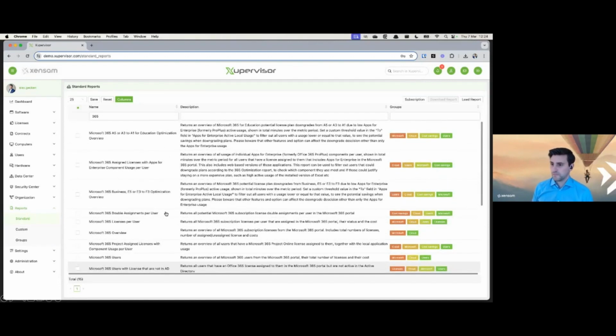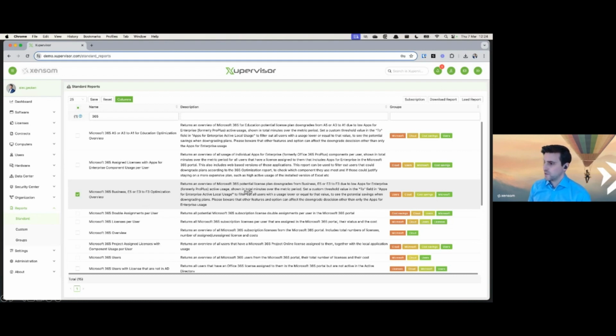But then to the more complex piece, we're looking into how you can optimize this. And this will be different for each customer because you will have different thresholds. You will do your own user profiling. This profile gets an E3, and if you're in this profile, you get an E1 or an E5 or an F license.